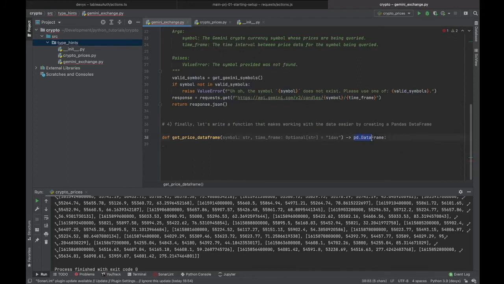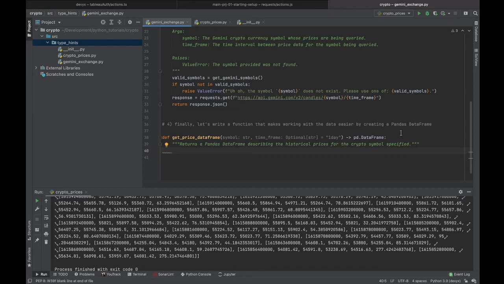So now I'm saying that the type that this function is going to return is a pandas data frame, and I'm going to make a little docstring down here. This is going to tell me what this function does, and this returns a pandas data frame describing the historical prices for the crypto symbol specified. Fair enough. Maybe we could come up with a better explanation than that, but let's just keep rolling.